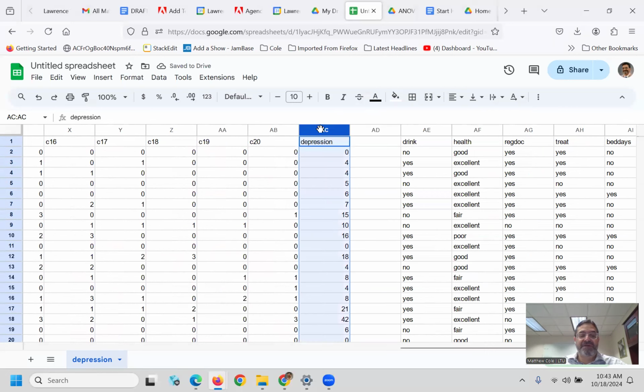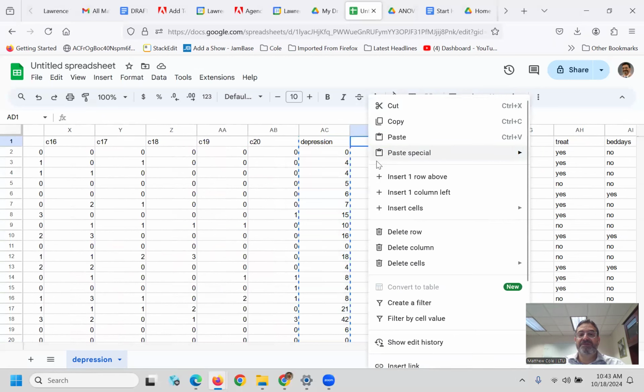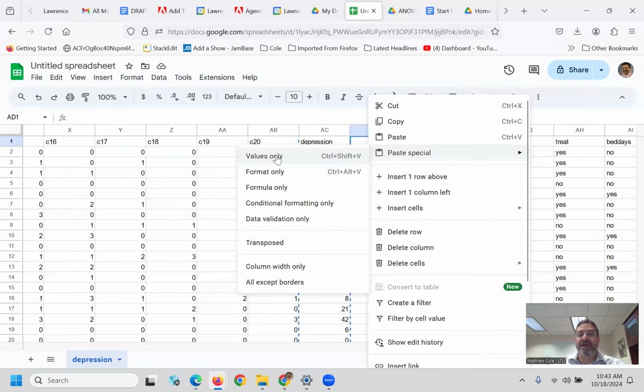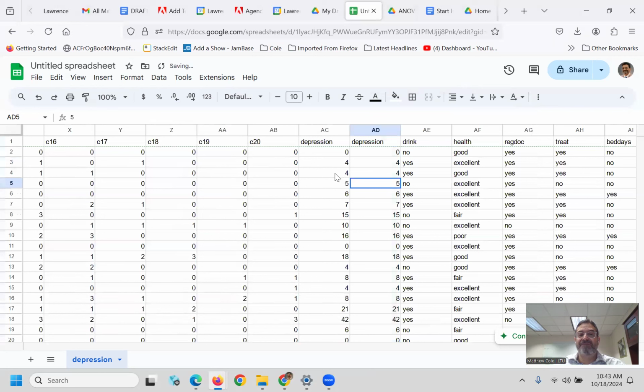You take this and copy, and then when you paste, you do paste special, values only, and see, it got rid of the formula. Sometimes it's helpful to get rid of the formula, particularly if you don't ever need the formula again and you're going to start doing other manipulations.